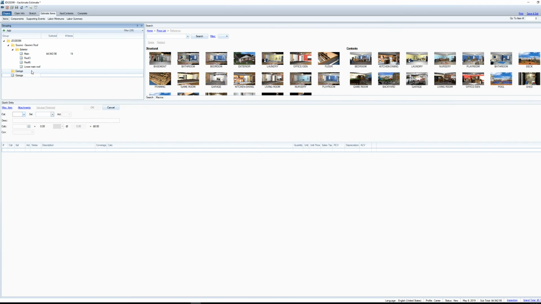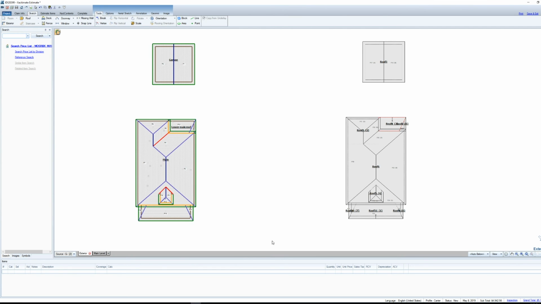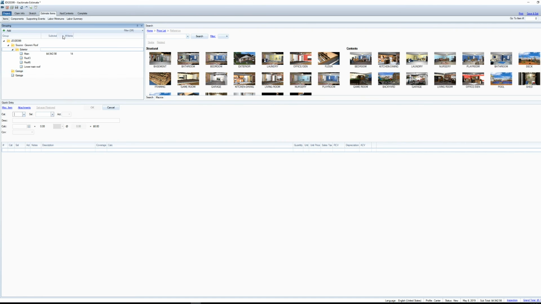So again, I mentioned instead of having multiple layers and multiple tabs in the sketch screen, I ultimately don't really need to do that if I want to keep everything organized and keep the line items in their individual folders. I can actually do all of that within the Estimate Items tab.